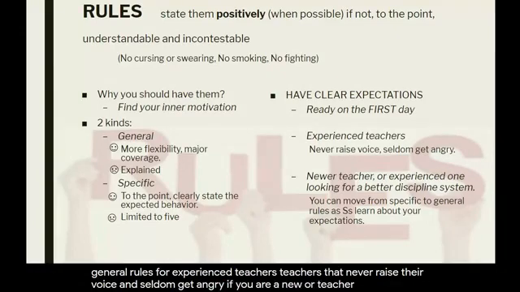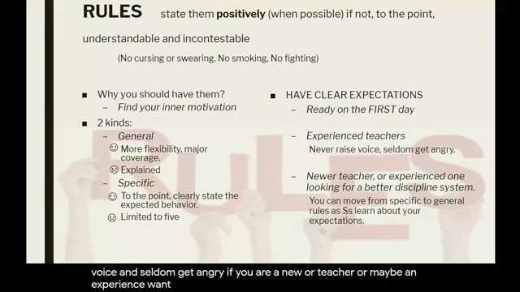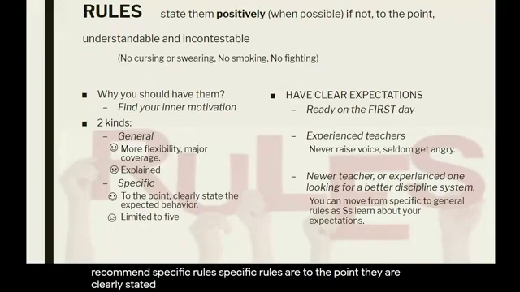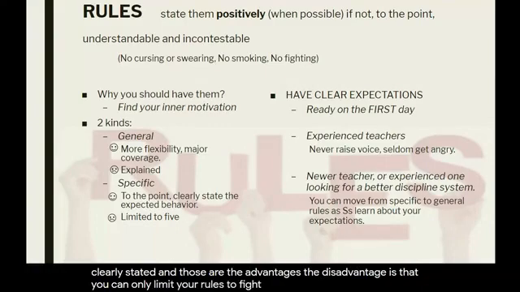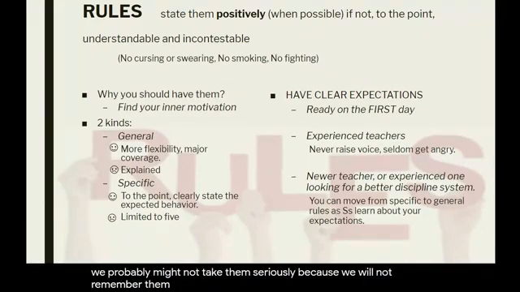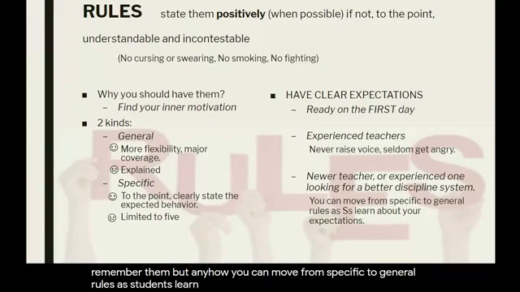If you're a newer teacher, or maybe an experienced one, looking for a better discipline system, then I will recommend specific rules. Specific rules are to the point, they are clearly stated, and those are the advantages. The disadvantage is that you can only limit your rules to 5. Why? Well, if we have more than 5 rules, we probably might not take them seriously because we will not remember them. But anyhow, you can move from specific to general rules as students learn about your expectations.